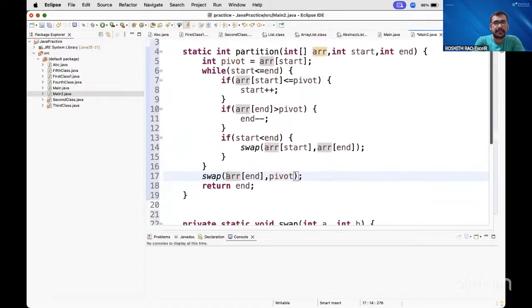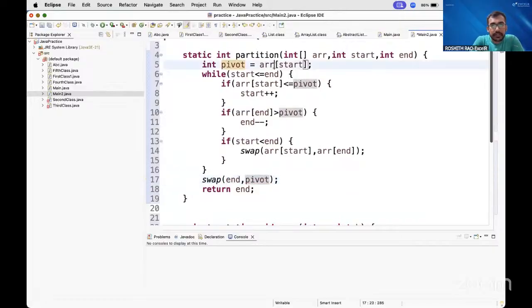I will just pass the end position and the pivot position, end comma pivot. You can take it as array of start only and then the pivot position. I cannot pass the pivot position.